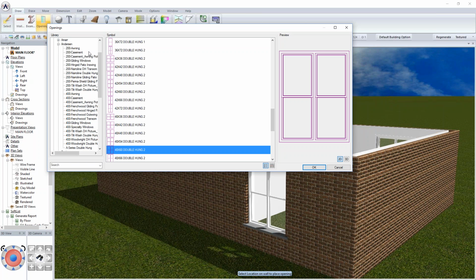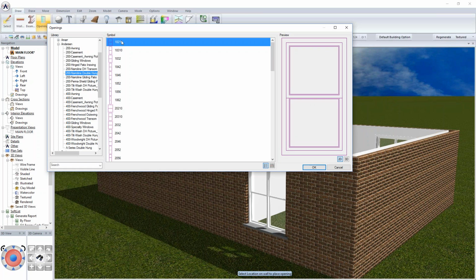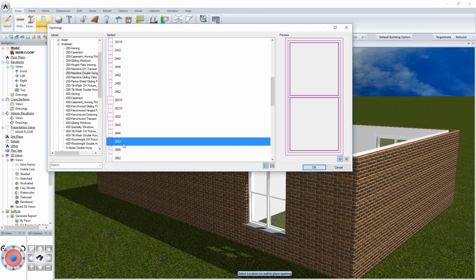And then based on the manufacturer that I pick, I can then select the library or product code library that is associated with it, and then these codes call out, if you will, what the size of the opening is going to be.